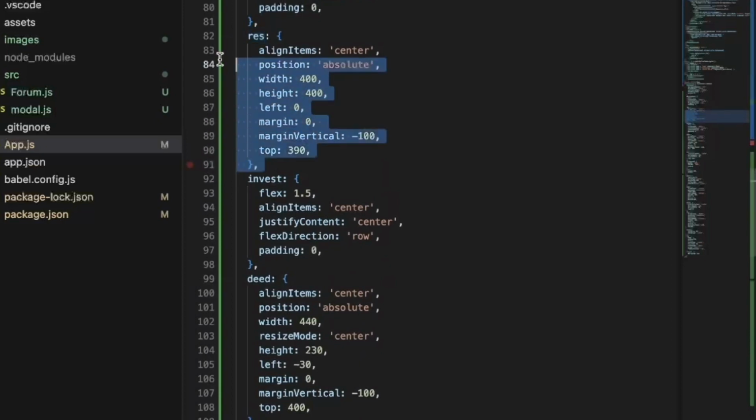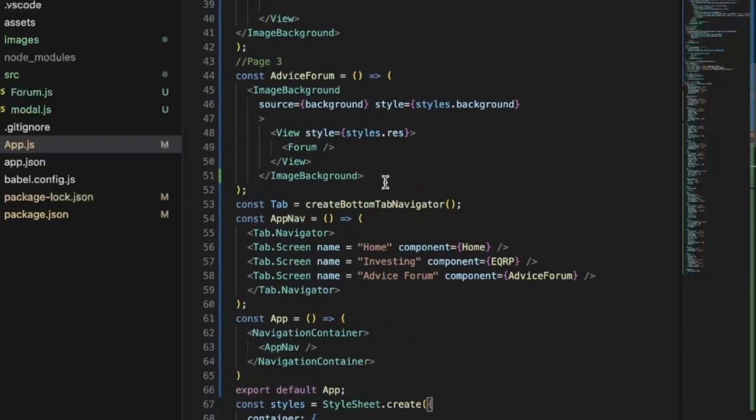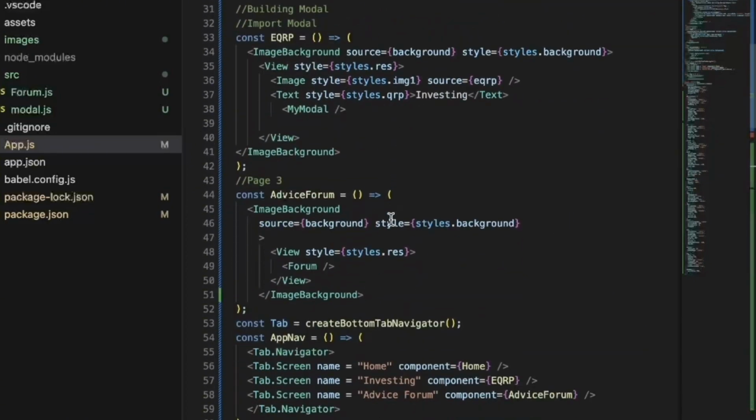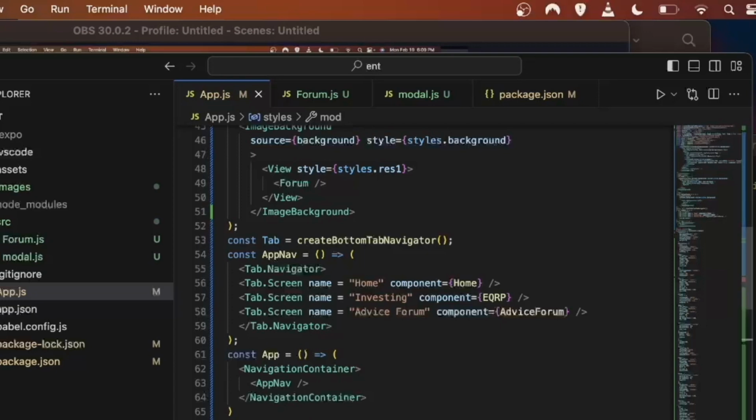So we're going to take res, set it to res1. And if we go to our application, we see that our box is right in the middle, exactly where it needs to be.